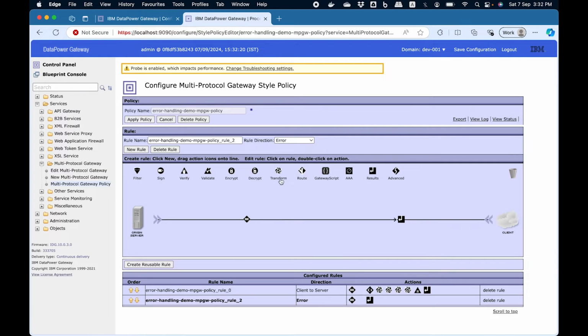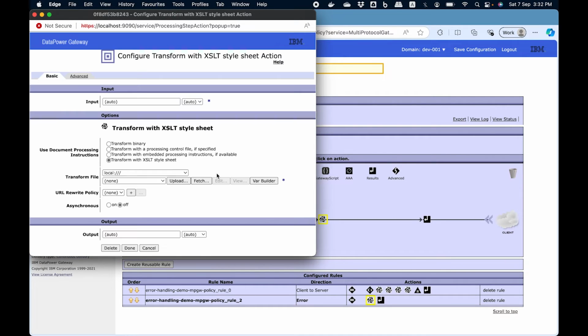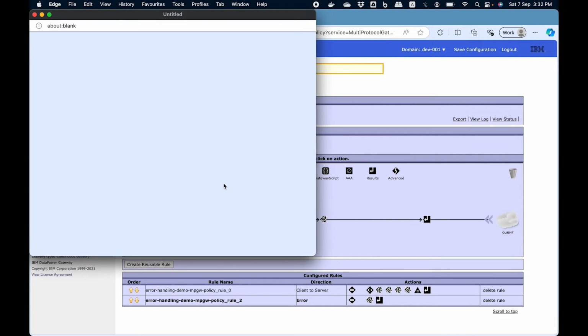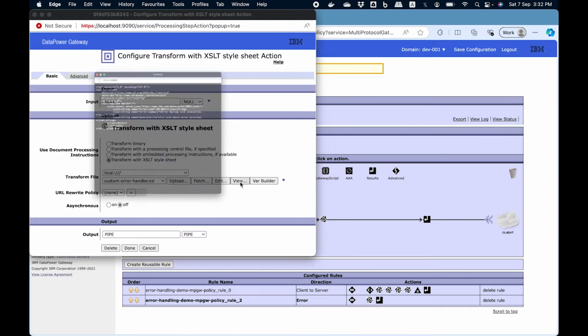So what can we do for this? Maybe we can drag and drop a transform. We can say, okay, I have an XSLT over here, which you can call custom error handler. Now I'll make the input null for a moment, and done. This XSLT is supposed to create a JSONX.